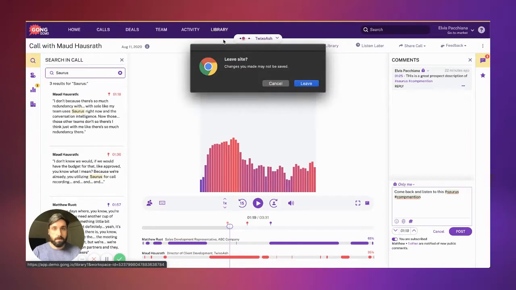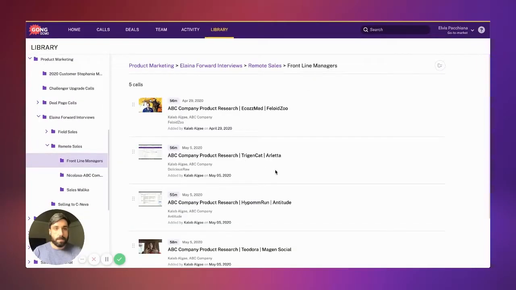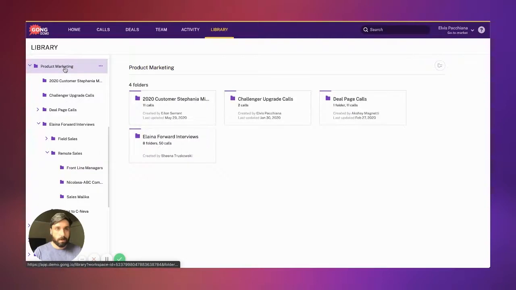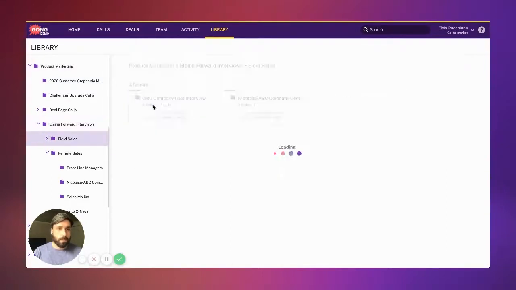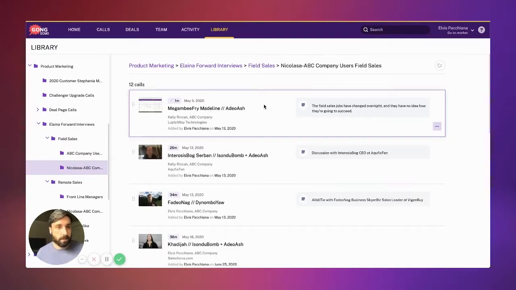I really like the library function. The library function really helps you organize research. We have this product marketing folder, and a bunch of subfolders where I have research organized. You can take a look through and collect different calls based on different things and then leave notes to yourself.